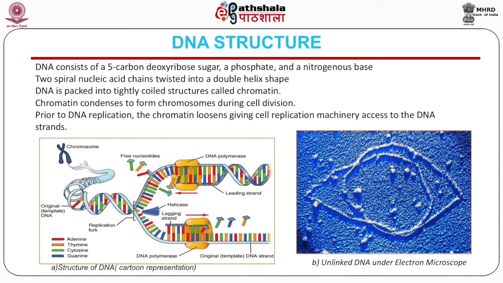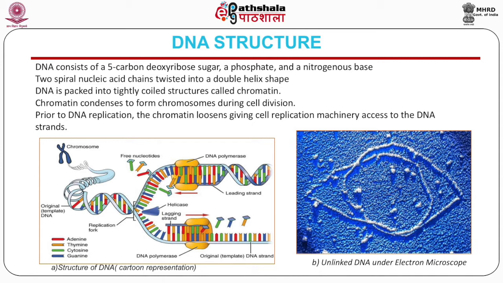One way of doing that is to open up the two strands of the DNA, and it's very important that prior to replication and transcription, the two strands of the DNA separate from each other and release whatever information they have, so that protein molecules can scan that information and work accordingly. This is known as the melting of the DNA structure. The melting of the DNA structure is a prerequisite for DNA replication, DNA transcription, and also different aspects of the DNA repair systems. Now, when we see the two strands of the DNA, we understand that their directions are different: one of them runs in parallel direction, another runs in anti-parallel direction.